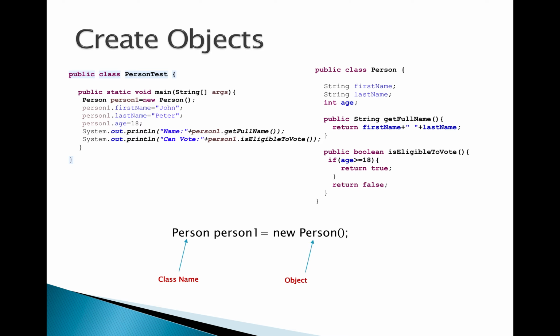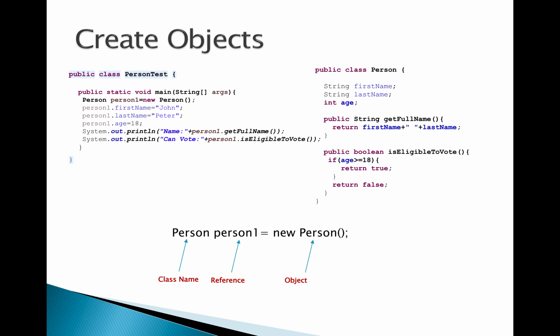So here the template is nothing but your class, and the filled-in form I'm taking at that particular time is nothing but your instance of the class, which is your object. So new Person is going to create a new object, and person1 is nothing but a reference to the object created. You have created an object in memory, and I'm going to refer to that object using a reference variable called person1.